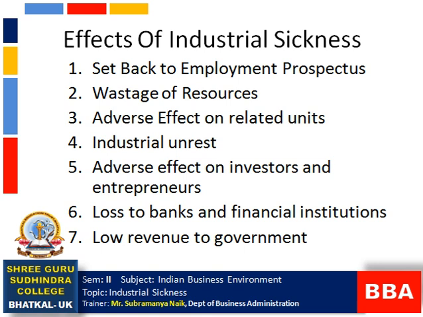Next, seventh one, the last one, is low revenue to government. Of course, when you are under loss, how will you pay taxes to the government? So there is no revenue at all, or low revenue. Even though you are paying tax, only a very little amount is possible to pay to the government. So it is low revenue to the government. Ultimately it will affect other sides also. There is no development of the public, etc.